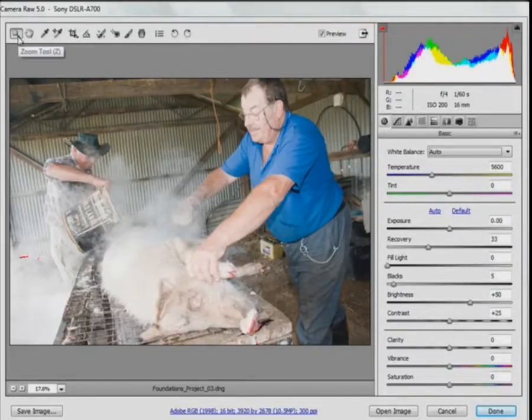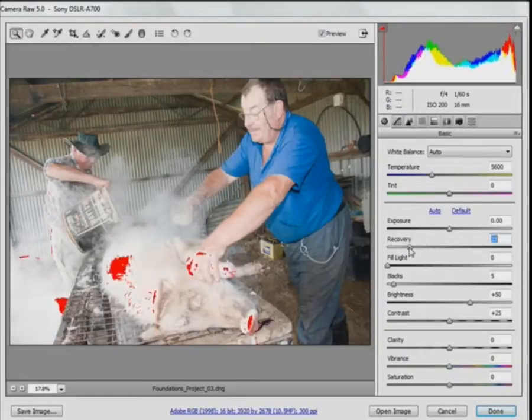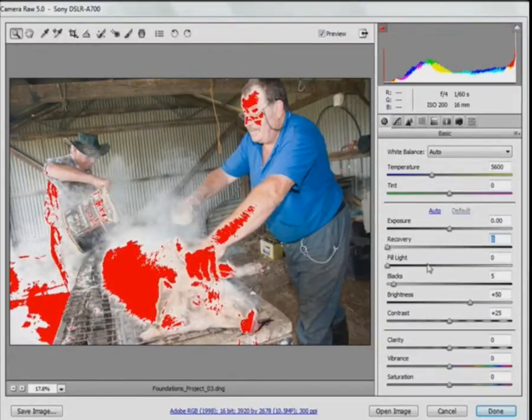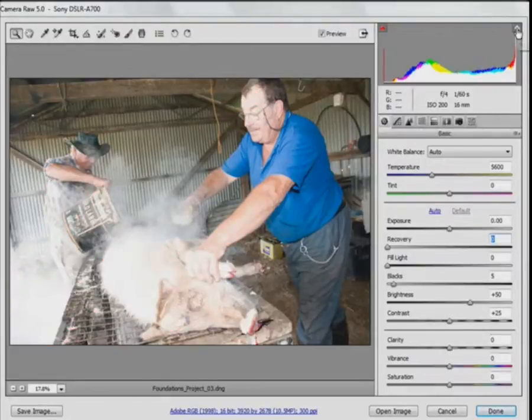Now we'll look at some global tonal controls. As we saw when we first opened up the image, there were some real problems with highlight clipping. So I'll just drag the recovery slider down again just to show you that highlight clipping warning that's coming in on our image. If I turn off the highlight clipping warning in the top right hand corner, you'll notice we have no indication now that there's clipping occurring in the image. You might say to me, well, I can see on screen that there's clipping occurring. The problem with that is all screens tend to be a little bit different, and if you haven't calibrated your screen recently, it can be providing you with misleading information.